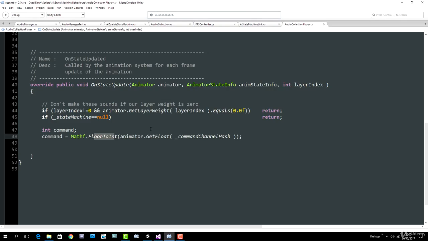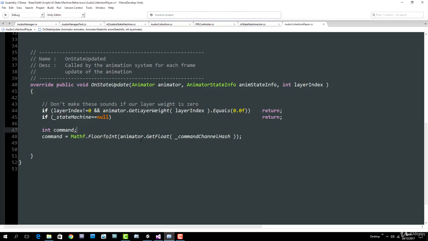And this is how I like to work, because often when you're putting curves in the animator by hand using the curve editor, you often have slopes from 0 to 1, and you don't want there to be any ambiguity about where that command is actually processed. If we rounded it in a different way, then at 0.6 that might be rounded up to a 1, and our footstep would be playing earlier. It doesn't matter anyway, because when we create our curves, we're always going to make sure the values are 1, 2, or 0, whole integer values. But it just means that if we have any slopes from 0 to 1, then that command won't be processed until it is actually 1 and not 0.9.